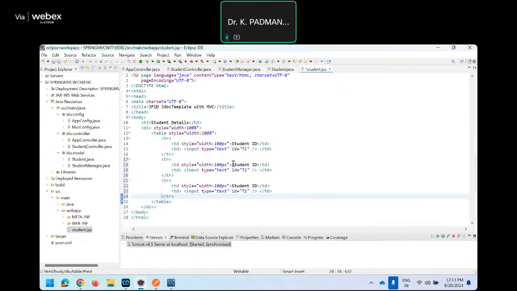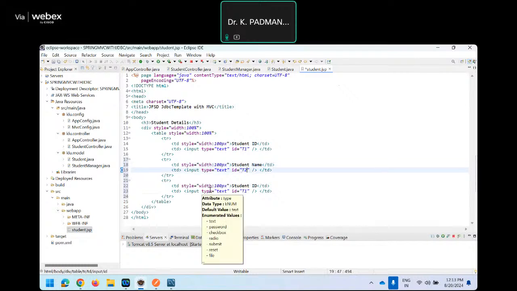2 times. This is the row I'm going to use to get the student name, so I change the caption label to name. Then I'm changing the ID of the second input control as T2. So ID should be unique for each and every control. Okay, we cannot duplicate the ID.